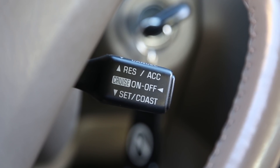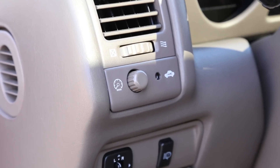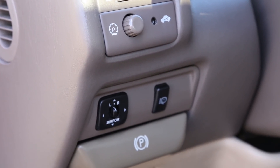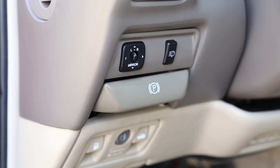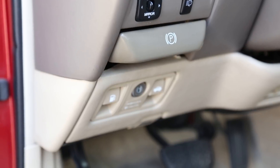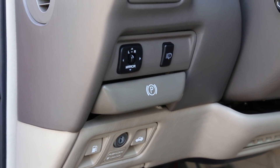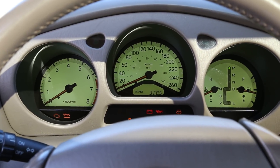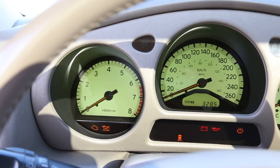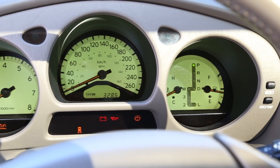Below that is the cruise control setting with a traditional key-based ignition found on the dashboard. To the left of the steering wheel is the instrument cluster brightness dial and the theft deterrent system status light, followed by the power mirror controls and the Canadian spec headlight washer system. Further down is the parking brake release, fuel door and trunk release with the trunk locked in the middle. The gauge cluster is straightforward, with the tachometer and speedometer large and bright. There's no cluster computer for open doors or fault codes, just regular warning lights and a digital trip computer.